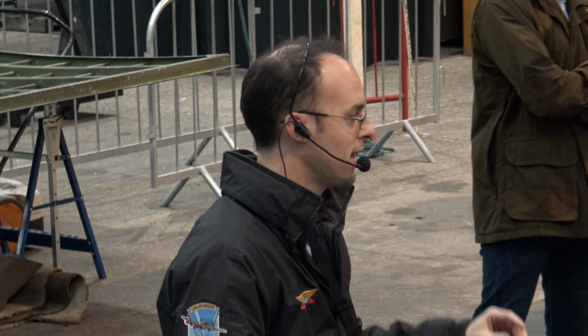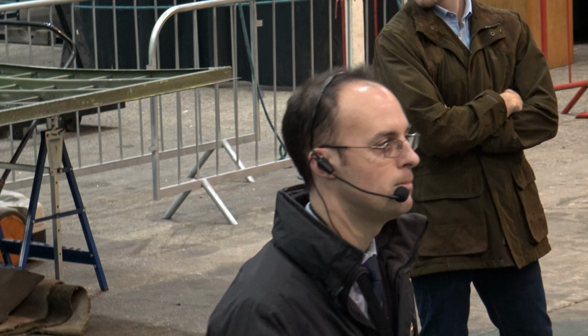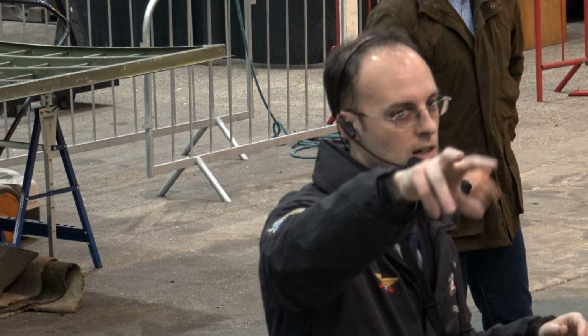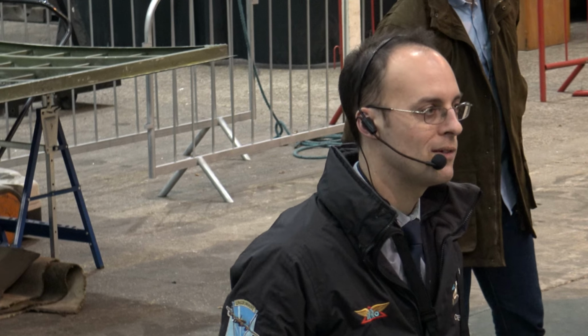So that's kind of the structure of the aircraft that we've been doing this winter. The port engines have both been removed, and they're both sat over on the starboard side of the aircraft, the clean side of the aircraft effectively. So by all means do go and have a look at those.